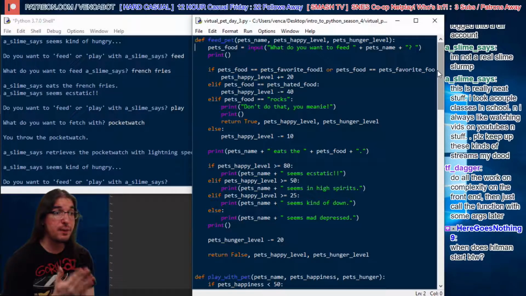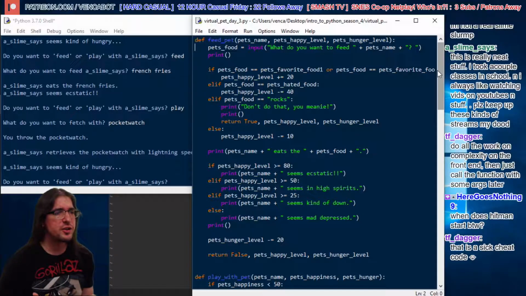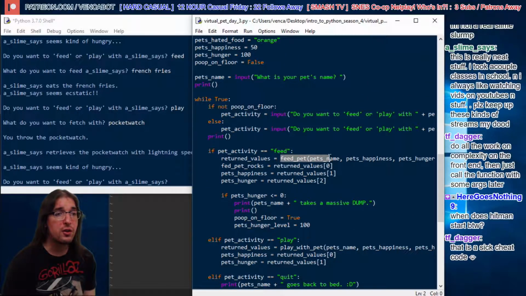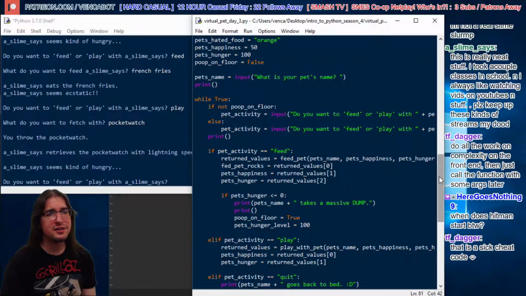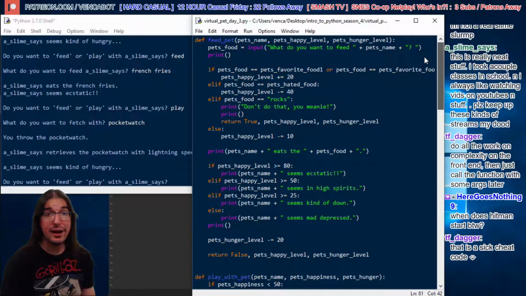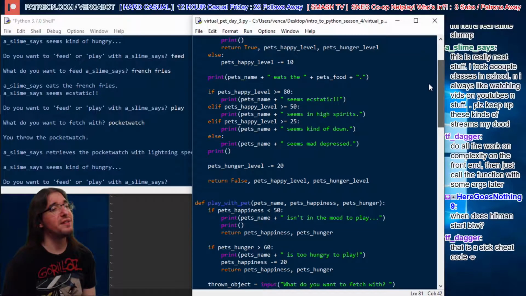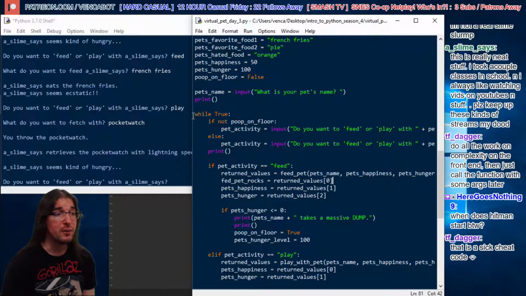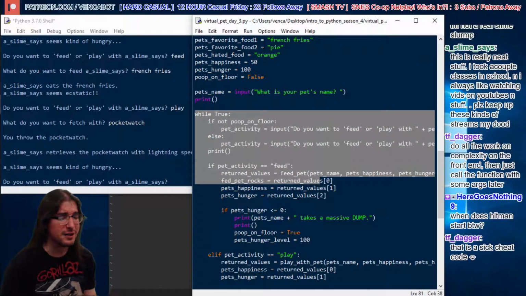Let's say that feed pet works, and it does in our case. Feed pet works now. So in a full program, I might never have to look at that code again. It worked, it's done. So why ever look at it again? Just call it by feed pet. All those lines up there are important to the program, but they're not important to me anymore. They're done. So let's abstract that away, put it somewhere else, hide it up there, and if I want to learn about it later, I can scroll back up here and find it. It's not important to have that be a bunch of lines in my main program down here, the main lines of code. It's not important to have that all be taking up space down here.